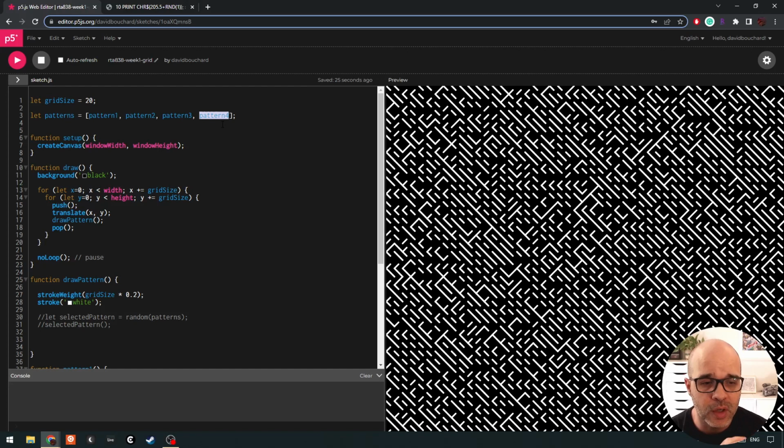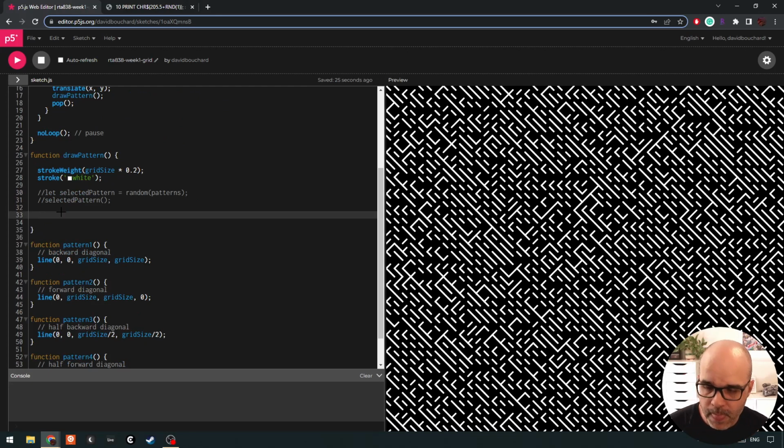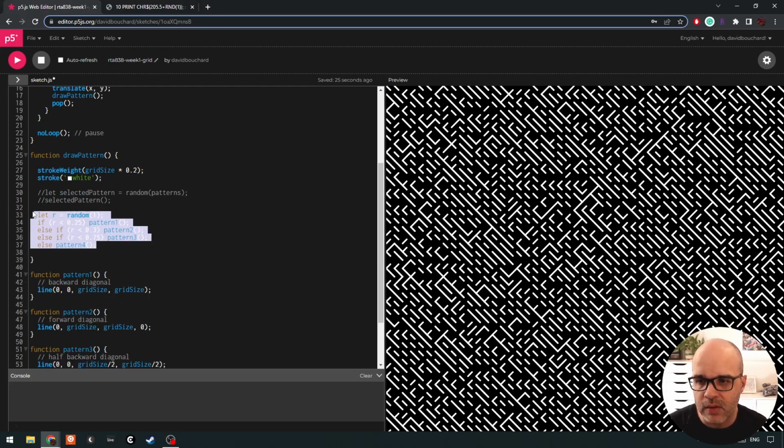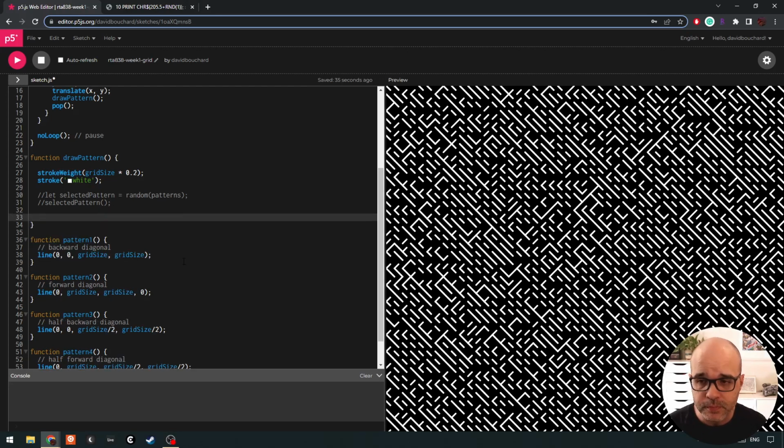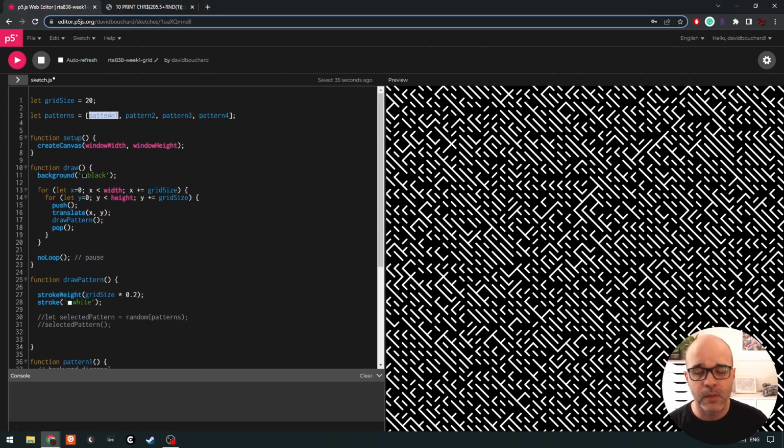And that's going to make it very easy for us to tweak the relative proportions of each pattern without having to rely on percentages like this, which to me is a little bit unnatural and kind of counterintuitive. So how are we going to program this? Well, we need to add a little bit more information here to our patterns. For each pattern, we need to know what the pattern is and what's the probability this pattern is going to occur. In other words, how many raffle tickets we are giving to that pattern.